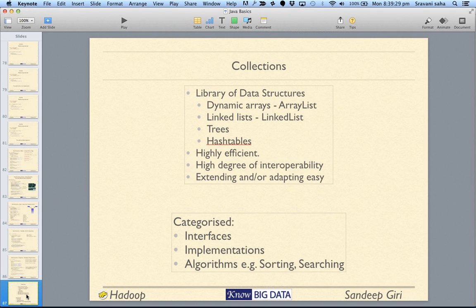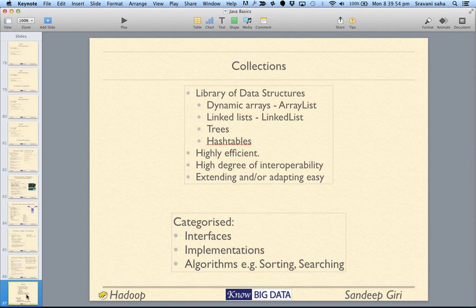Implementations are the actual implementation of the data structure. For example, a list has to give you an item, a linked list has to give you the item at the head, and so on. Or let me put it the other way, a stack can be implemented using a linked list, or a stack can be implemented using an array.